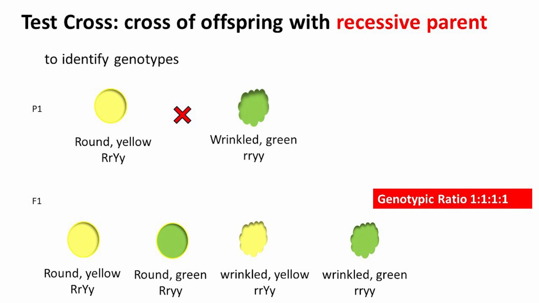In a test cross, remember, whenever we have an F1 progeny or an organism, we cross it back to its recessive parent; remember, recessive is the important word. We always cross the offspring with their recessive parent, and because the recessive parent will not mask anything, whatever is present in the offspring you will start seeing. If you cross it with the dominant parent, then the dominant will come, and you will never see the recessive if it is present in the offspring. So, there are test cross and back cross. Back cross is when we cross the offspring with any of the parents, whereas test cross is specifically crossing them with the recessive parent.